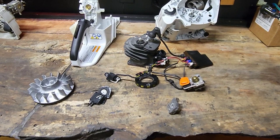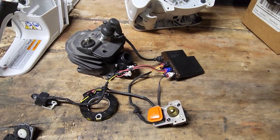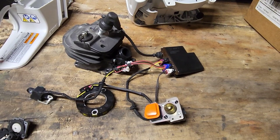The only thing you could do is piggyback one of these boxes off of it, or send the ECU in and get it flashed, if you're into flashing ECUs or running chips. That is what I've determined, and I've sent these things off to people.